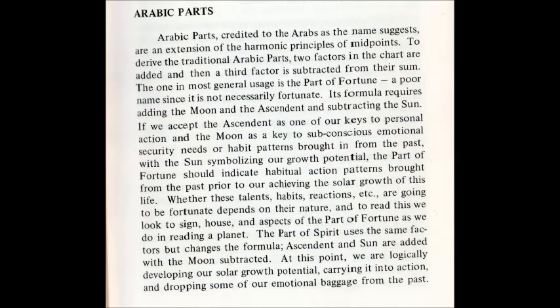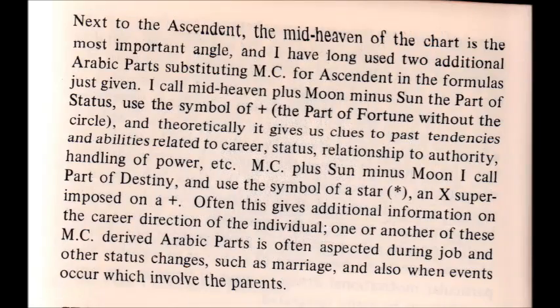If we think of the sun as something we're reaching for, enlarging, expanding, doing more of as we get older in life, then similarly, adding the ascendant to the sun and subtracting the moon would mean we're going to do our personal action in that direction, that sun urge, letting go, taking away some of the instinctive things from the past, the moon things. We're going to drop some of the things from the past and move in new directions. So I think of that part of spirit as a soul urge to go further, but it isn't necessarily spiritual. It may be to make more money, it may be to develop artistic talent, maybe to be in a relationship with somebody else, anything. But it's just an emotional urge to carry that further in your life.